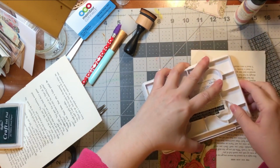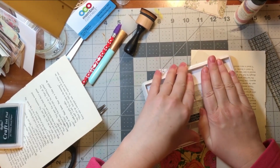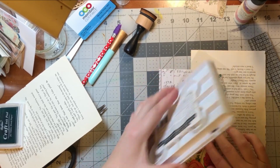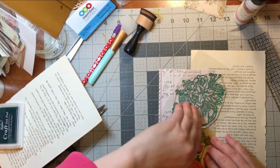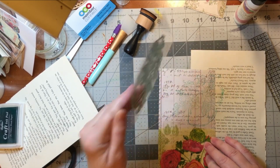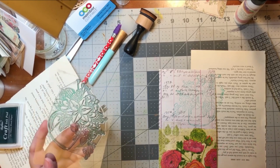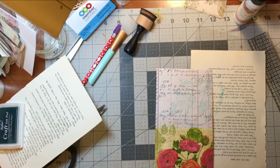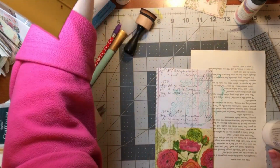Over, push down on the stamp. And I think that should do it. Well, it's okay. It's not a great impression. I think it will do.